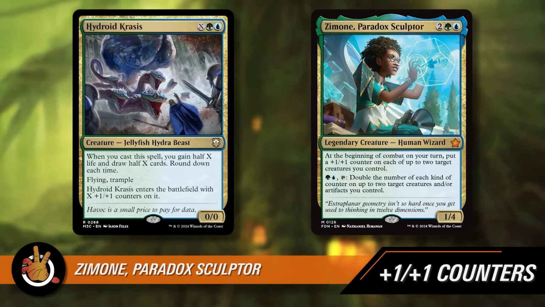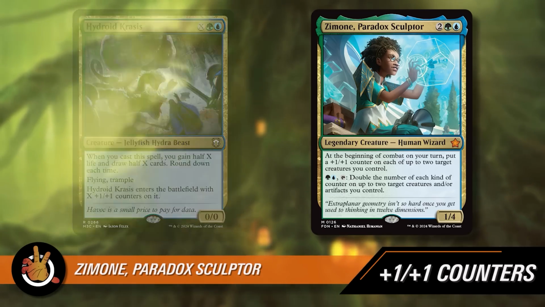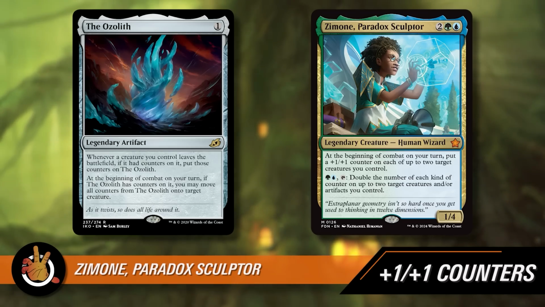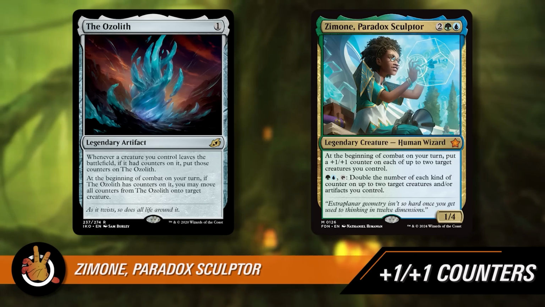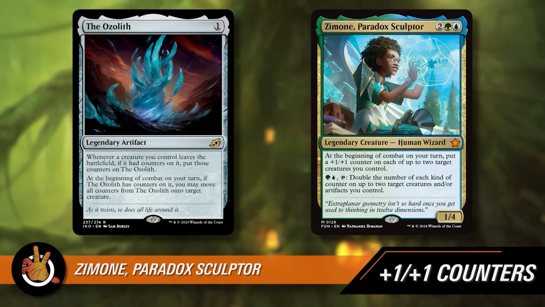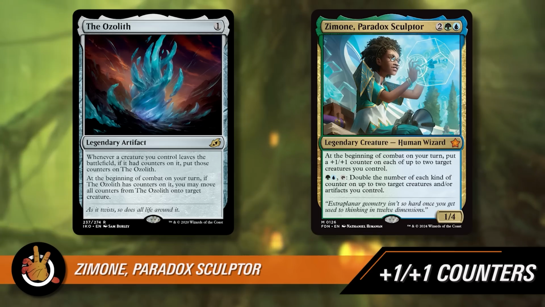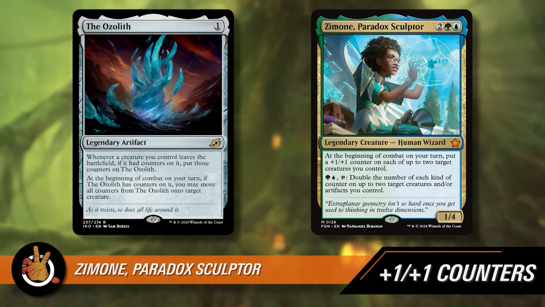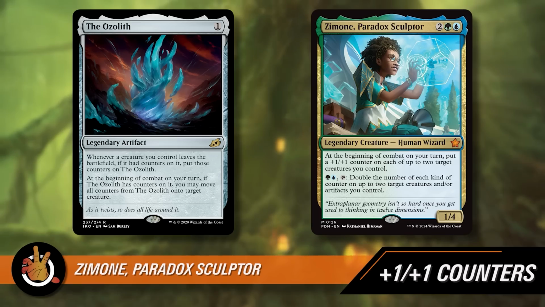Now, of course, you're going to get removal pointed at your creatures. So a great way to save the counters and to move them around is a card like the Ozolith, which is a 1-mana artifact. Whenever a creature you control leaves the battlefield, if it had counters on it, you put those counters on the Ozolith, and it kind of stores them. And it says at the beginning of combat on your turn, if the Ozolith has counters on it, you can move all of the counters onto another creature. Also, Zimone can double the number of counters on the Ozolith because it's an artifact.